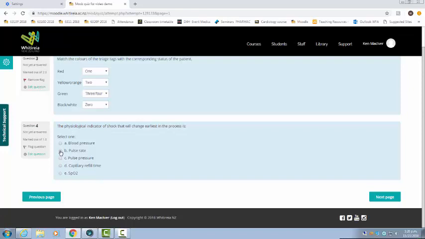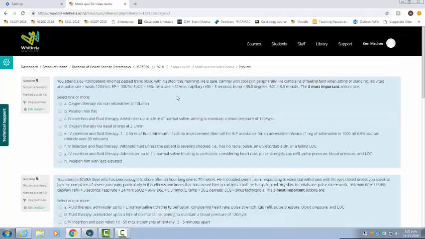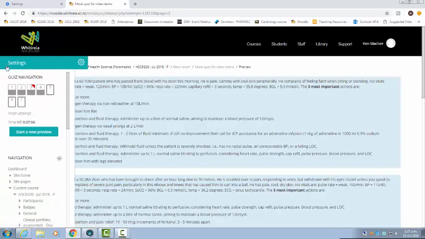answer this question here, and I can see that this question is marked out of 1 mark as well. At the bottom of the page, I can either go back to the previous page or continue to the next one, which I'm going to do. Now the other way I can navigate through the quiz, or just so I can see where I'm up to, is by clicking on the little cog icon here, which brings up the settings. So I'll click on that. That opens the navigation, the quiz navigation bar.